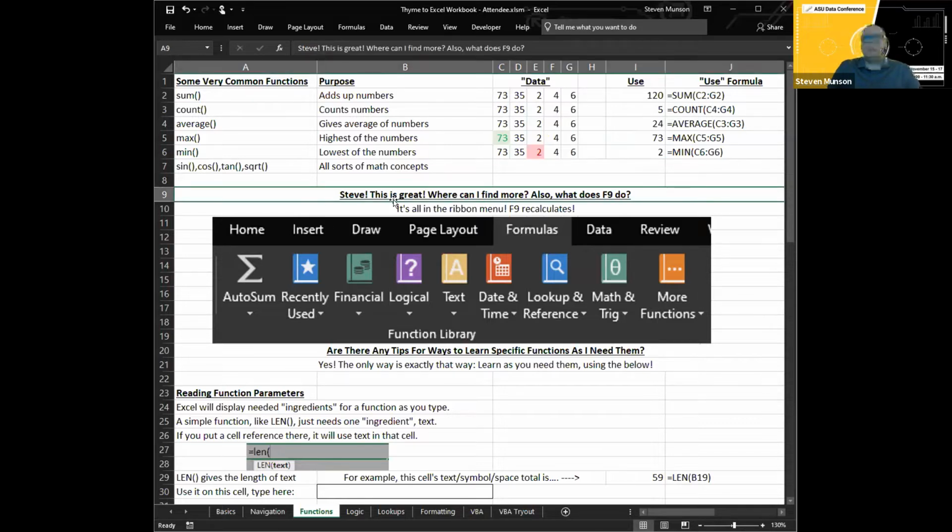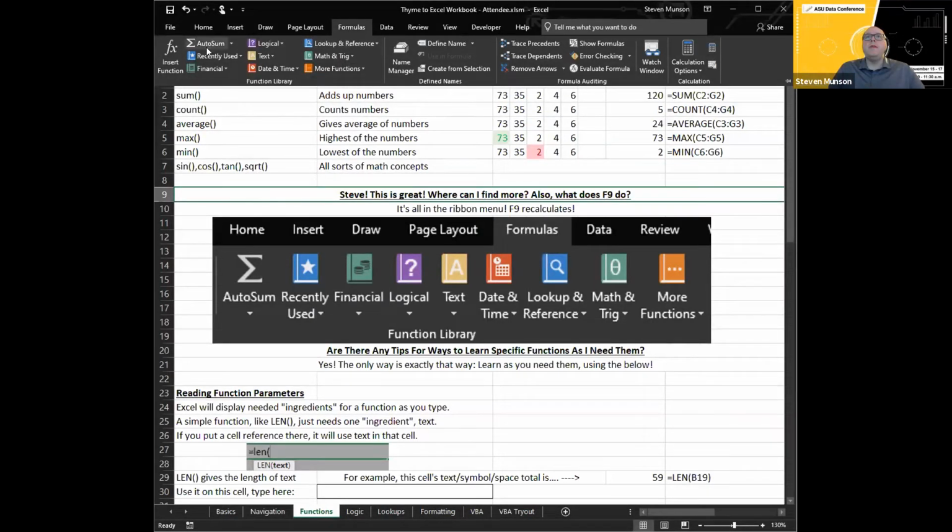So if you think this is great and you want to find more, there's many more in this, but I just want to get to a general idea of how to use a function if you've never seen it before, real quick here. So the first thing is finding the function that you want. You can go to the Formulas tab, and you can see the function library here. I've shrunk my window for presentation purposes, but normally it'll show up something like this. And you can click on a category.